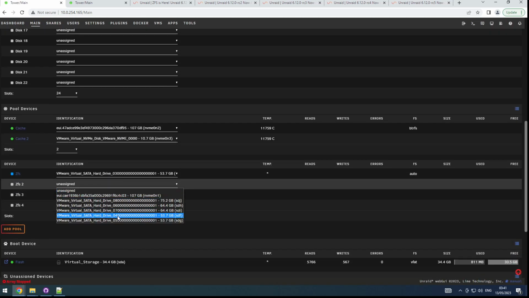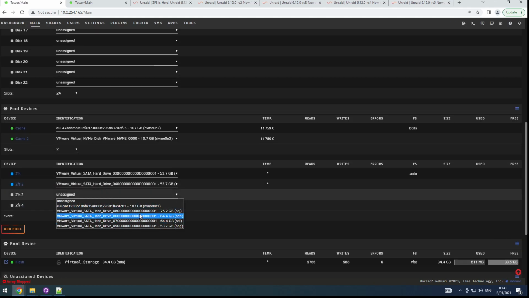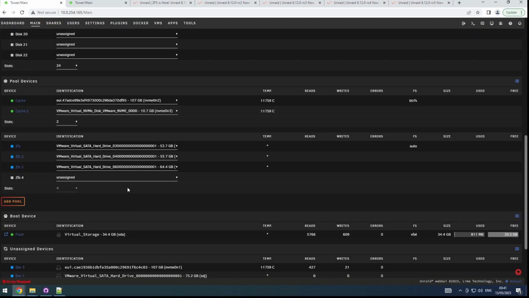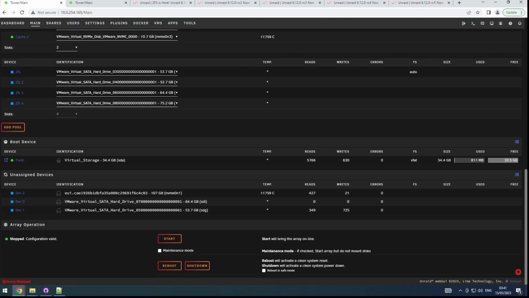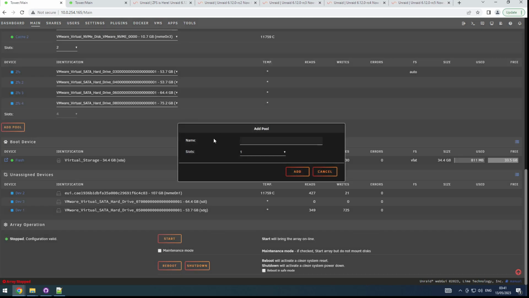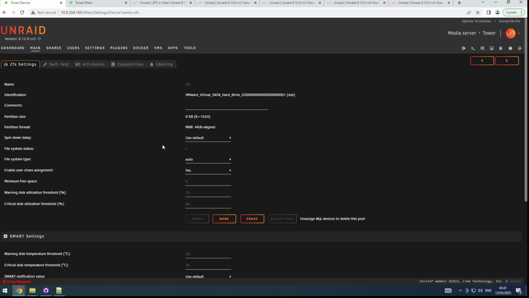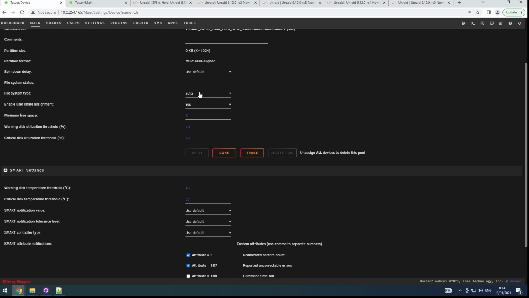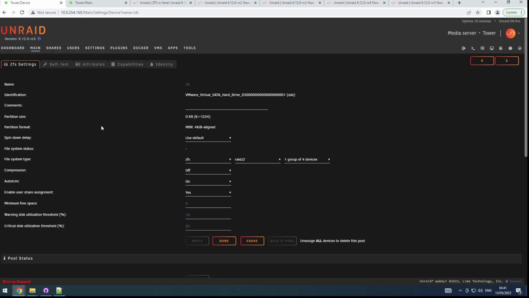So I'm just going to assign, for fun and giggles, I'm going to throw in a 64 and a 75 just to see how it will respond to mixed sizes. Click on the ZFS. Put the file system back onto ZFS. Make it a RAID Z2. 1 group, 4 devices. Apply.